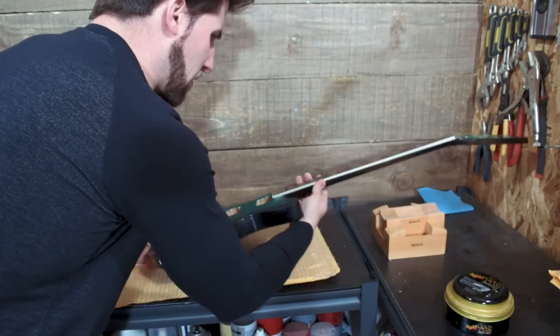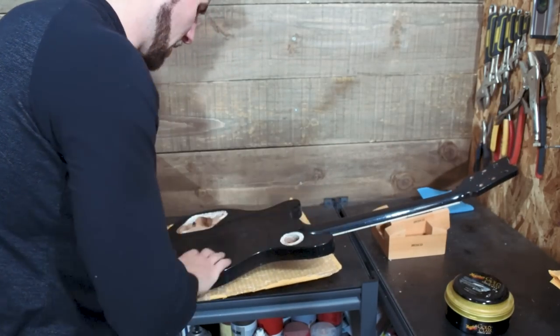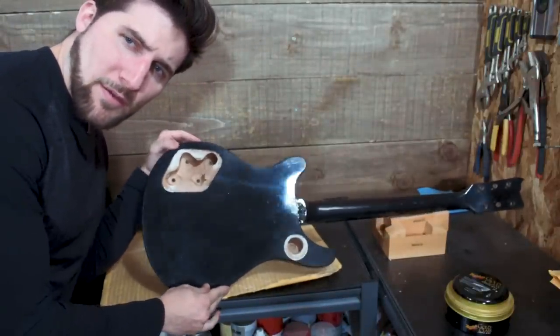Compounds are abrasives, and polishes are also abrasives, but very, very fine. Compounds are finer than sandpaper, even the very fine sandpaper, and polishes are even finer than that. That is how they get that perfectly smooth finish such that you end up with a full gloss at the end. So I'm going to flip this guitar over to show the back, which isn't in stellar condition — it's been abused a little bit — but it has a fairly nice gloss finish on the back.